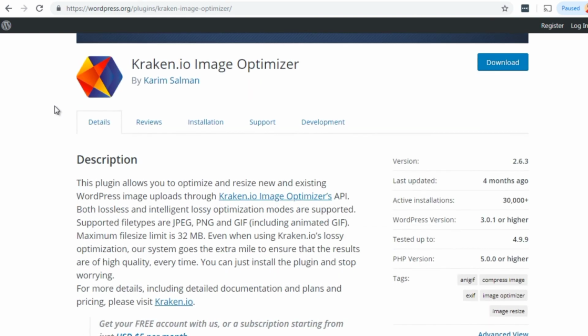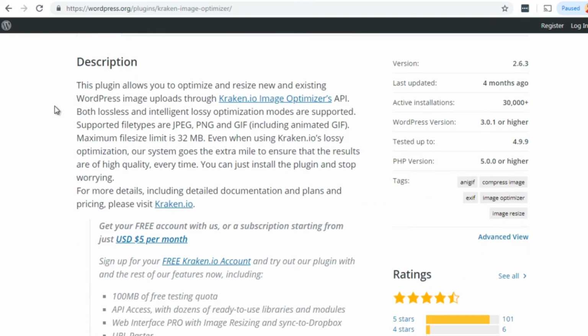What it'll do is try to take, let's say, a 1 megabyte file and decrease it as much as possible, down to maybe 50%. And that's a huge amount of speed. If you think about it, if you have 1,000 images and multiply that by 500 kilobytes, that's the amount of file size that you could potentially save and speed things up for your viewers. As you can see here, it supports JPEG, PNG, and GIF, including animated GIFs, but sometimes converting the images from one to another will actually speed things up.